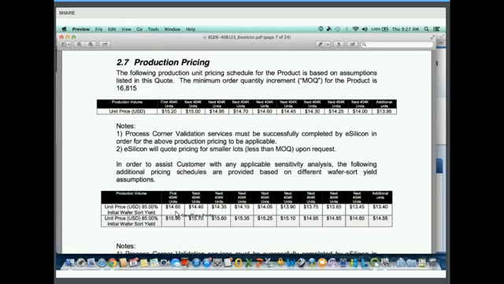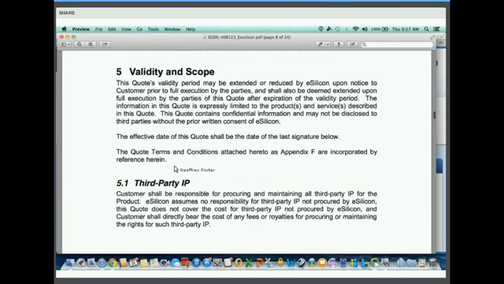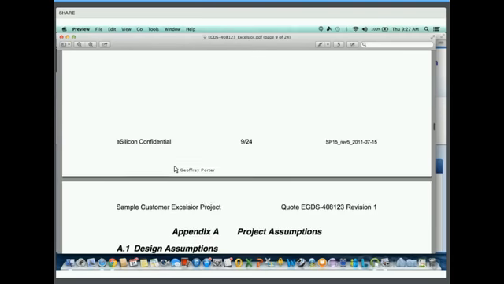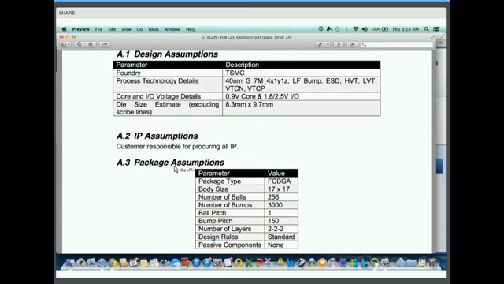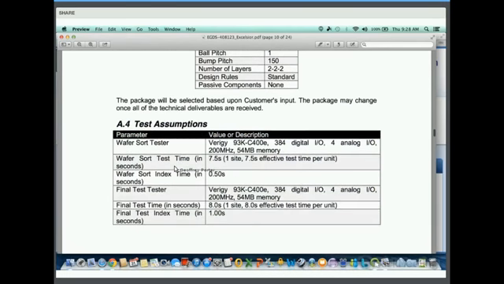It's a little higher than our initial target, so we were looking more at $14 as our starting point. Is there any way to get us into that range? Yeah, well, let's see what we can do. Let me just quickly show the rest of the quote here, which contains some boilerplate, quite frankly, and then we get into here's the signature block. So it is an executable contract. And then in the appendices, we're seeing a description of what's been offered and what was put in, so you can see clearly what was selected and so on.